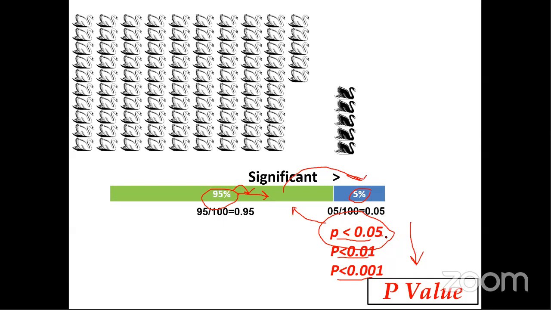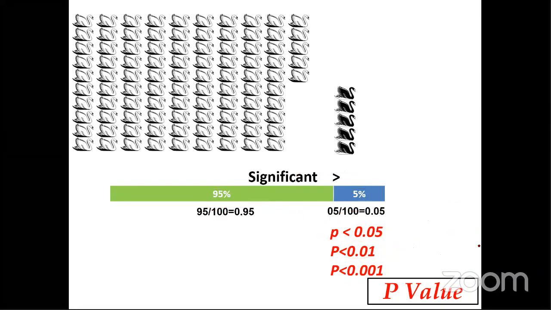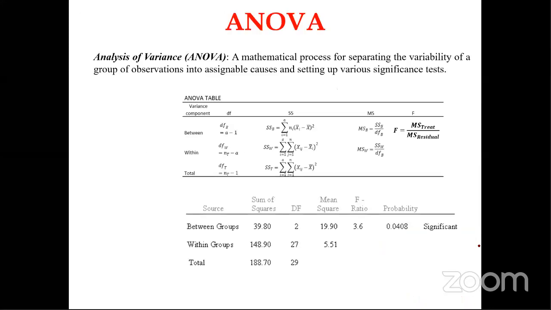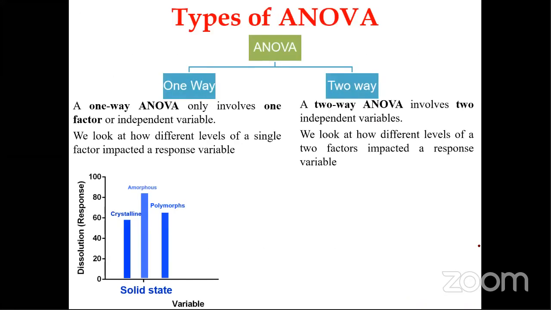At the P value of 0.05 means yes, you are confident at 95%. At the P value of 0.01 means yes, you are confident at 99%. And 0.001 means 99.9%. This is obviously linked with the confidence intervals only. It says how confident you are with your factor, and how much it is influencing the response. Okay. So this comes to another statistical tool called ANOVA.